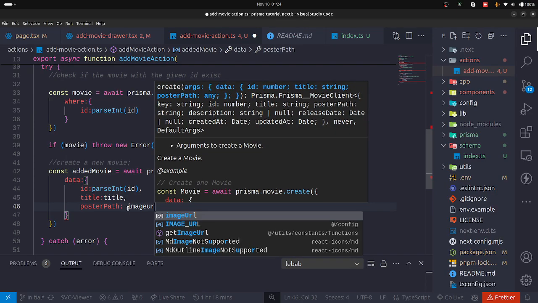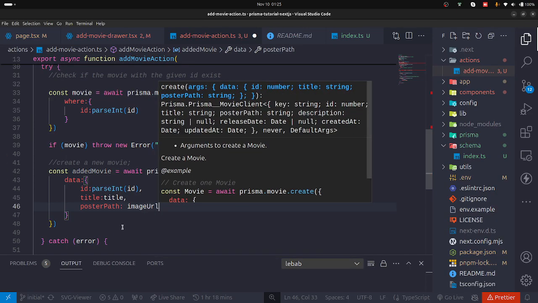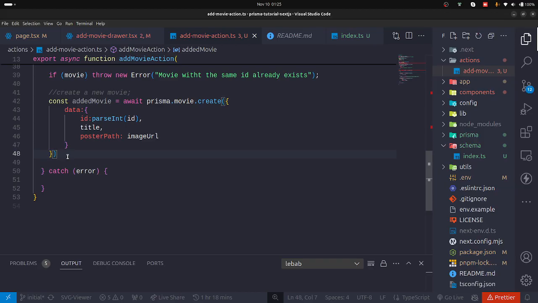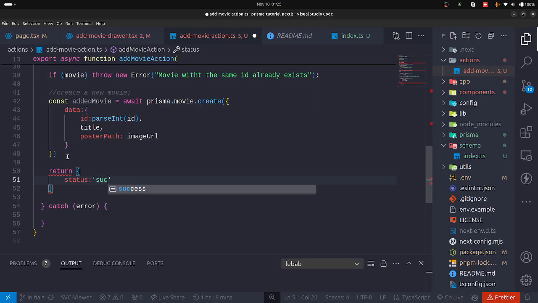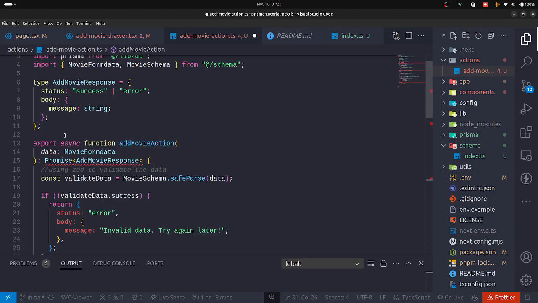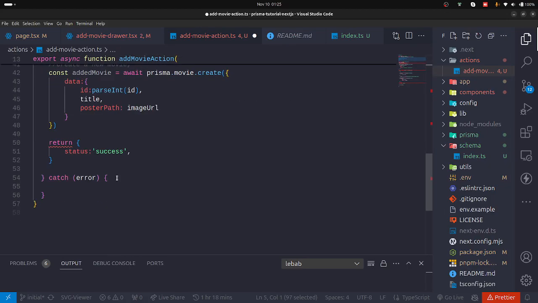So this is the power of TypeScript with Prisma. And then in JavaScript, if you have the same key, you can omit it and just use that. Then if that passes, we can return a status of success. Now the return type is strictly cross-checked against the return type we added there.